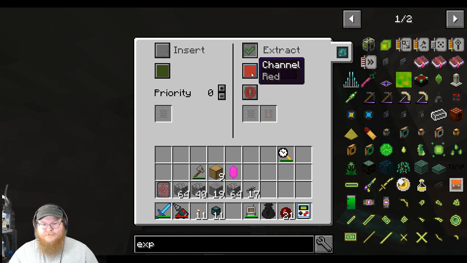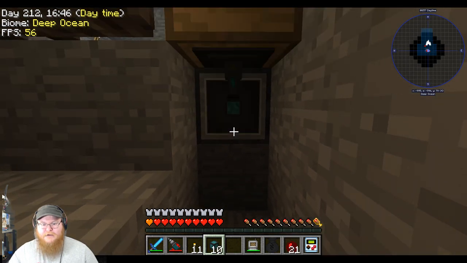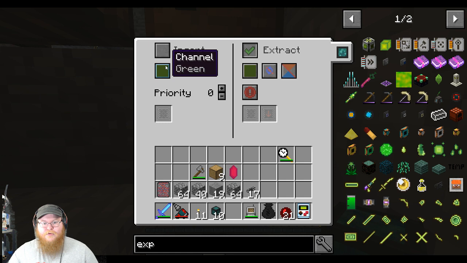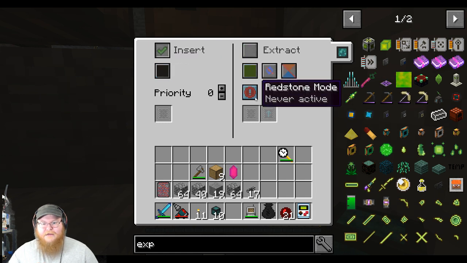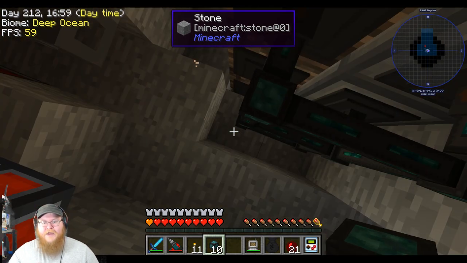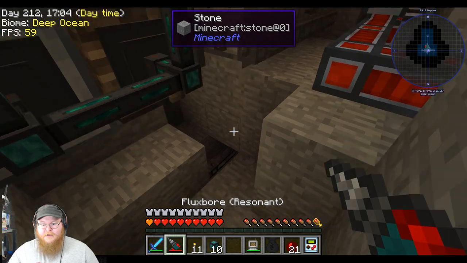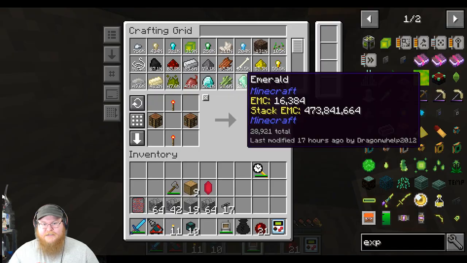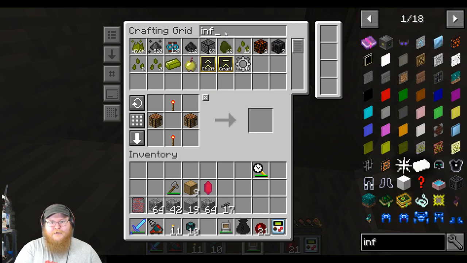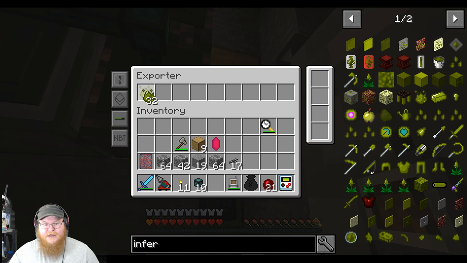Extract black, always active. And then this guy down here will be nothing. But this guy here will be insert on black, and there won't be any outputs. So that should work. So now let's grab some more essence. Inferium. Let's grab a bunch of it. Put it in this guy here.